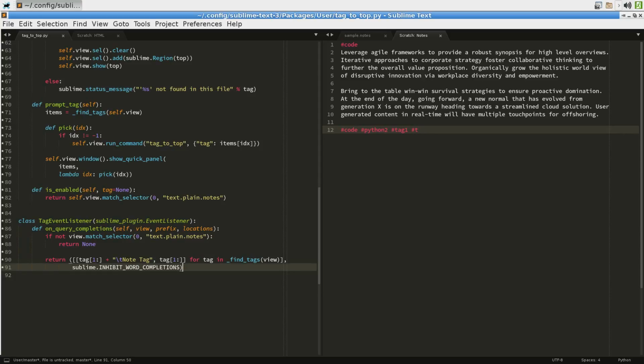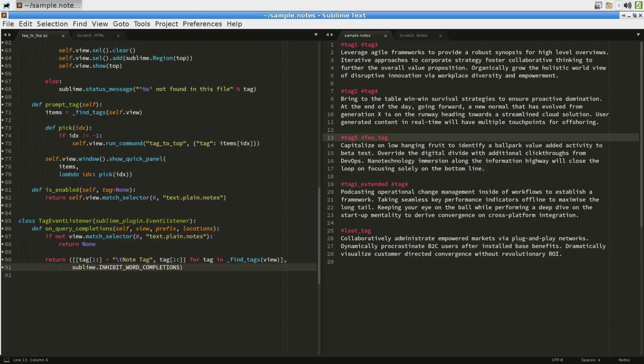Think of this as a custom completions file. Now, again, one thing we could do here, because we removed those completions, right now in this file, the only completions we see are completions that exist in the file. And similarly here, only tags we see are tags that appear in this file. Python doesn't appear in this file because it hasn't been injected yet.